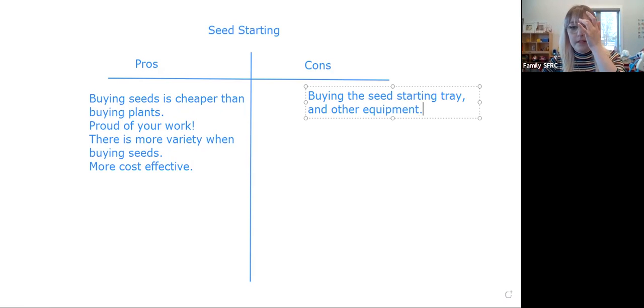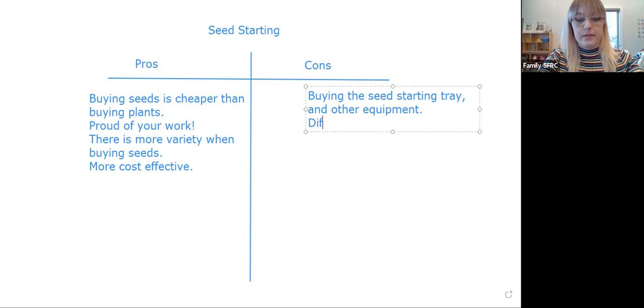It can be really expensive, especially if you need the proper lighting. A lot of people have shelving that they use to keep their seeds in. Some people can definitely build their own, which would be good too, but most people would probably buy all the things that they need. It can be very expensive.